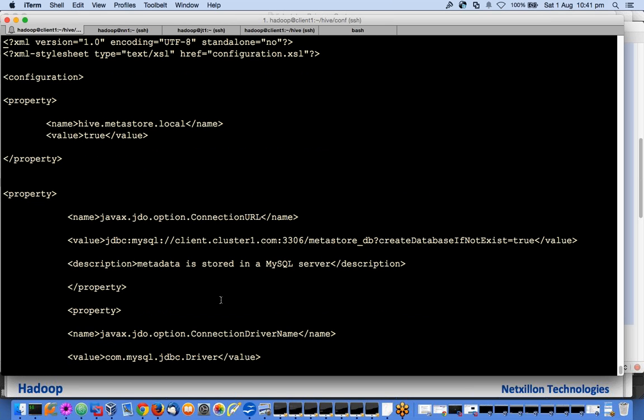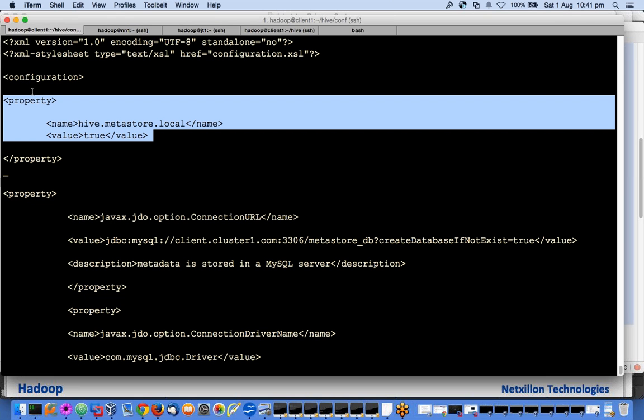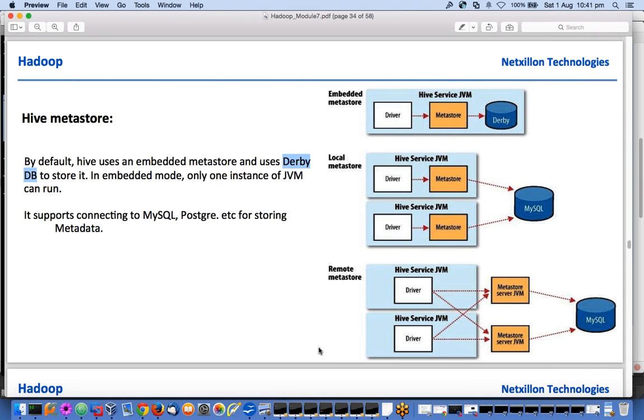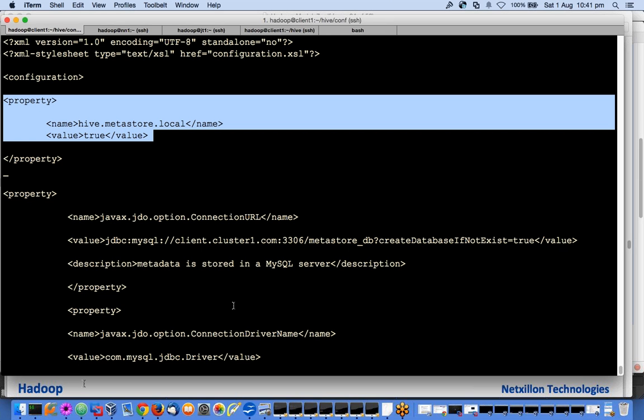So let me go to the top of the screen. XML file, opening and closing brackets, metastore local. Why? My MySQL is running locally. It can be remote. I can give multiple stores as well. I will explain that a little bit later, right? So in production, we will always run MySQL everywhere. There's no Oracle, no Postgres. MySQL is the preferred one.